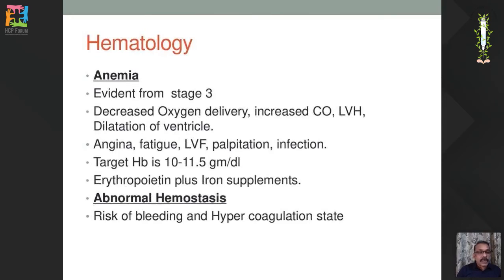Hematology is already discussed. Their anemia and anemia-induced symptoms are very significant, they precipitate LVF or they precipitate angina. So nowadays most of the patients are on erythropoietin and their target hemoglobin is at least about 10. And in hemostasis, they usually have a bleeding risk, but at the same time, for unknown reasons, they have a hypercoagulable state also, so they will have the risk of thrombosis. But when you give any anticoagulant therapy or heparin therapy, we need to be very cautious for the risk of bleeding. The risk of bleeding is always more than the risk of thrombosis.